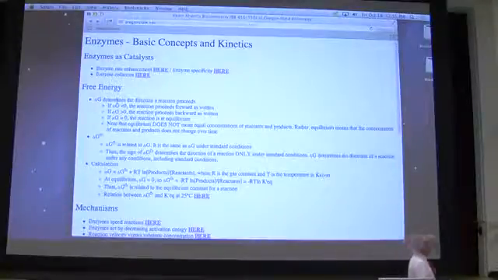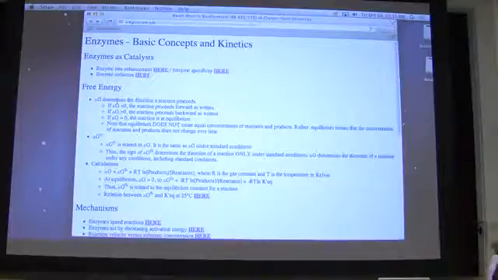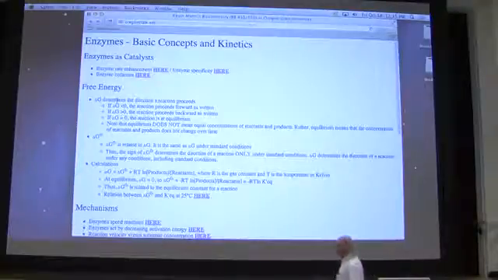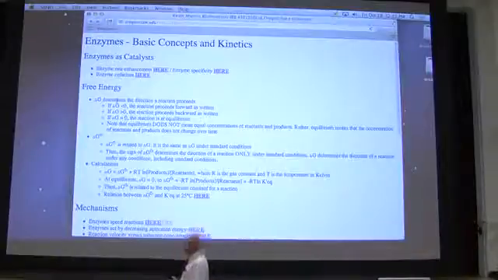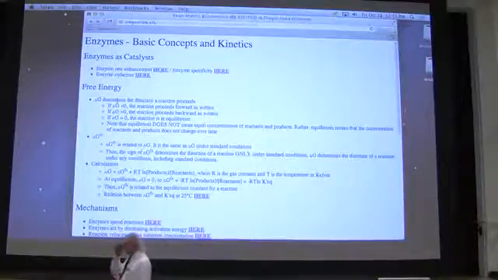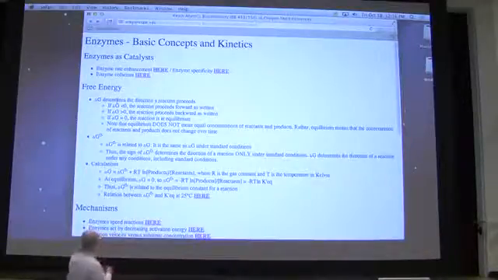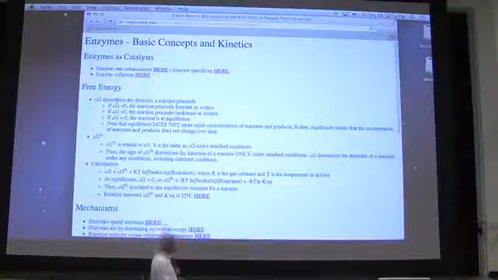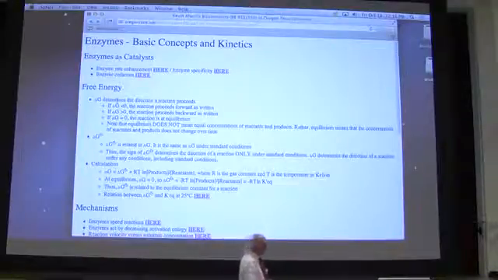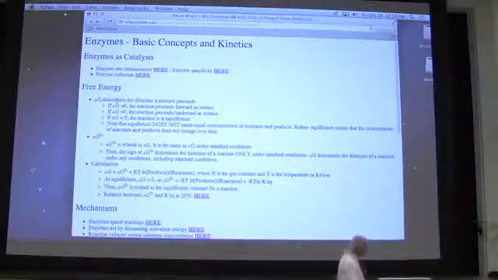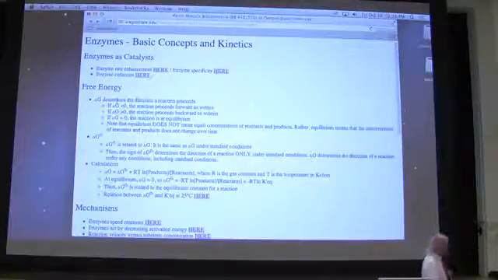Right now, our consideration of free energy is simply related to how free energy plays into what enzymes do. So free energy is energy that is available for useful purposes. If we understand the free energy of a reaction, basically, we can understand if a reaction is feasible or not feasible.